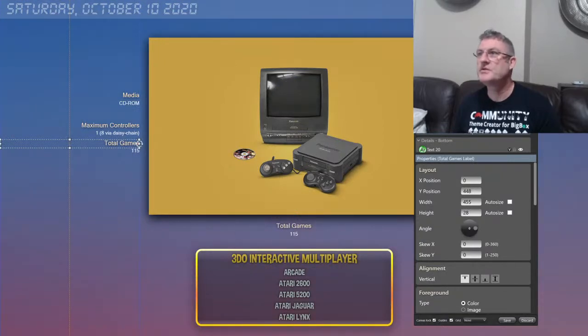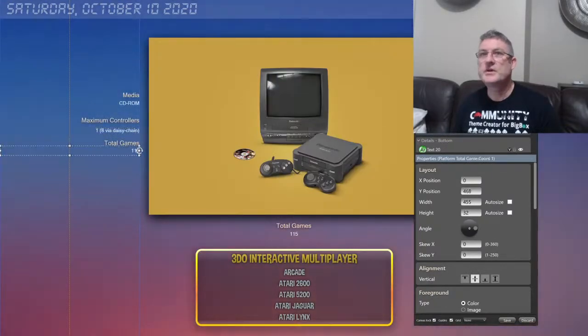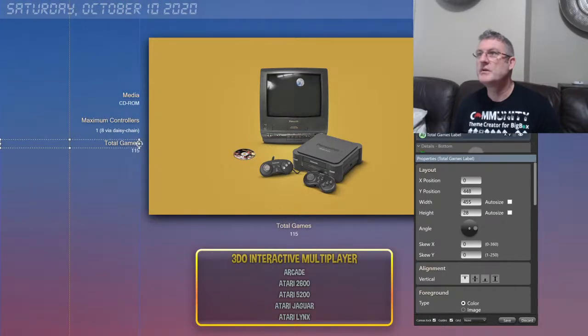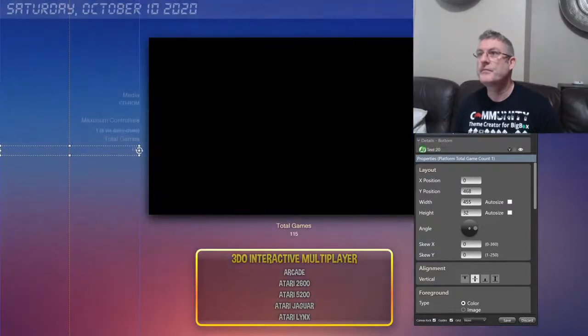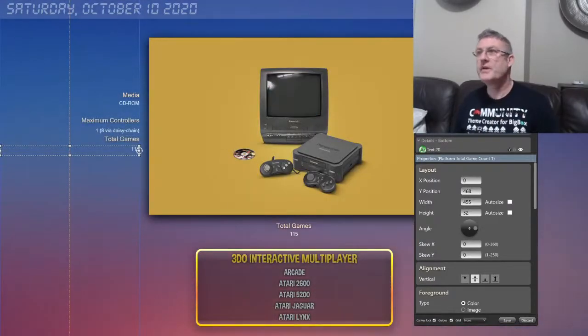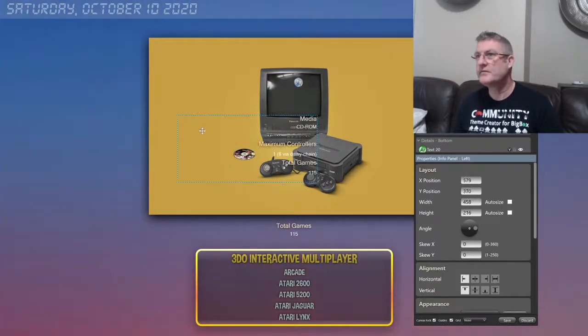Maximum controllers label. And then I want the data for that. And then total games label to be next, and then total game count. All right. So they're now all stored within a container.